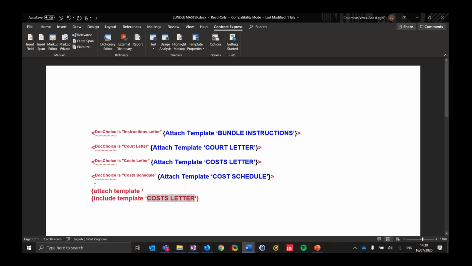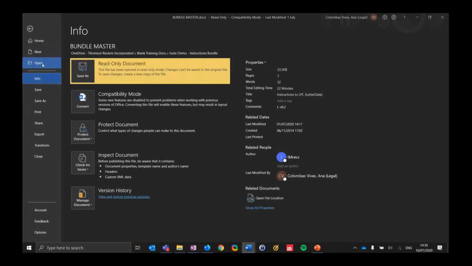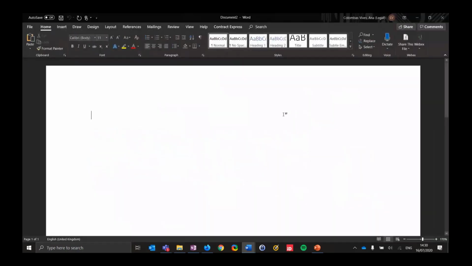Okay, so what I wanted to run through today is showing you how to build one, briefly, hopefully, because I think it helps to see the step-by-step process to better understand how it works. So let's say I have a master document, like this one, but let's just go from scratch. And I'm just going to call it master document, or master template rather.